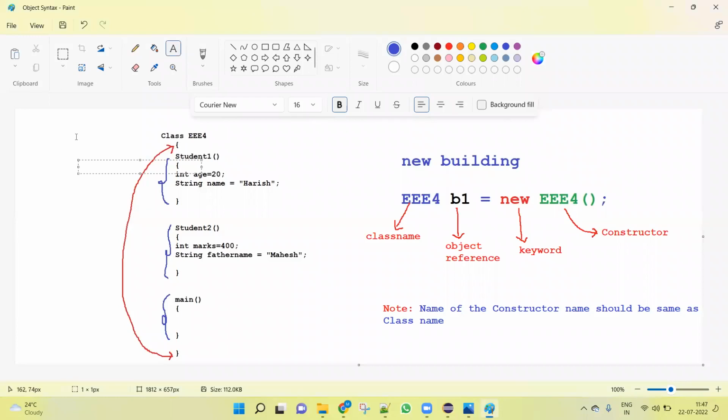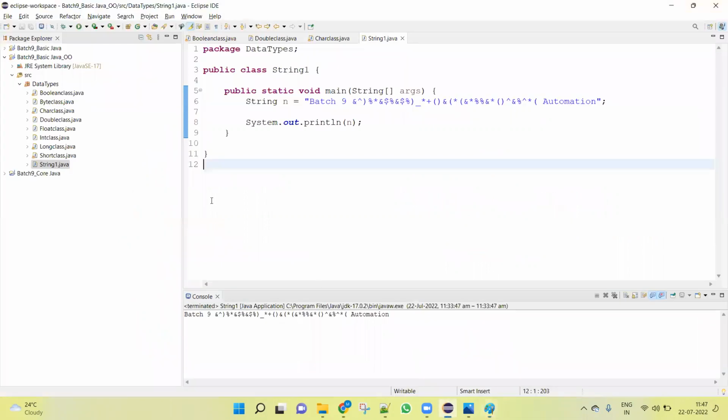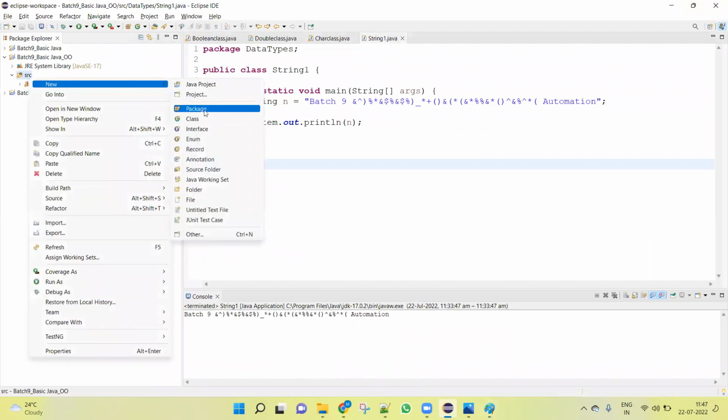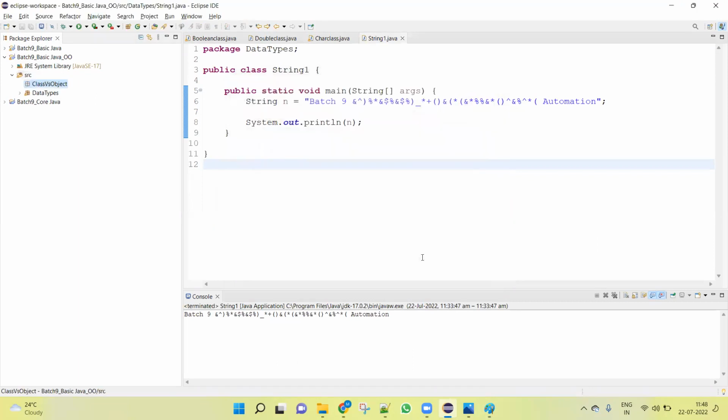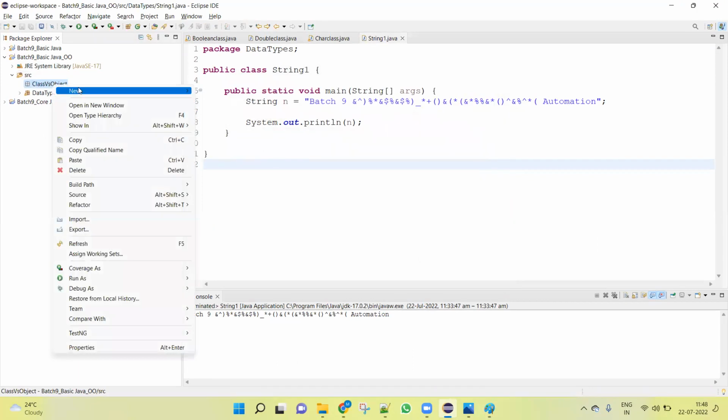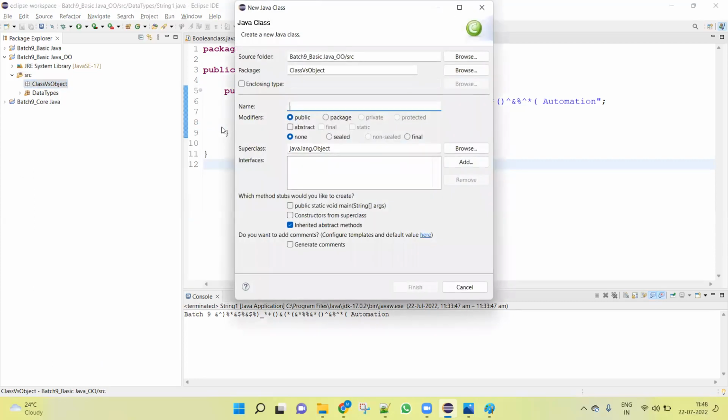Okay, so now can we do the same experiment using a class or using a program? All right. So I'm going to create another package, like object versus class or class versus object. Give a meaningful name so that whenever you want to reference it, recalling it, you can check it. This contains class and object. So here, first of all, I need to have a blueprint. I have to have a class. I will take the same name as blueprint.